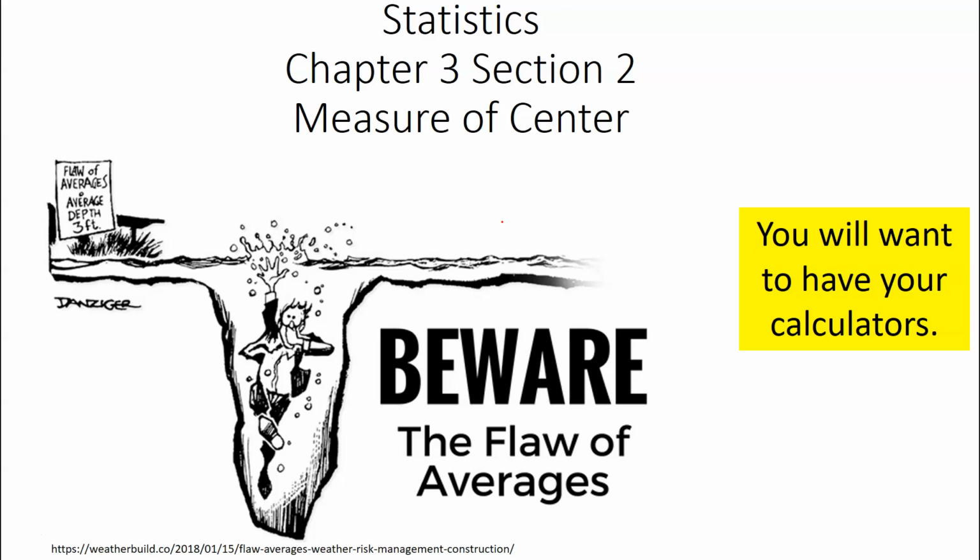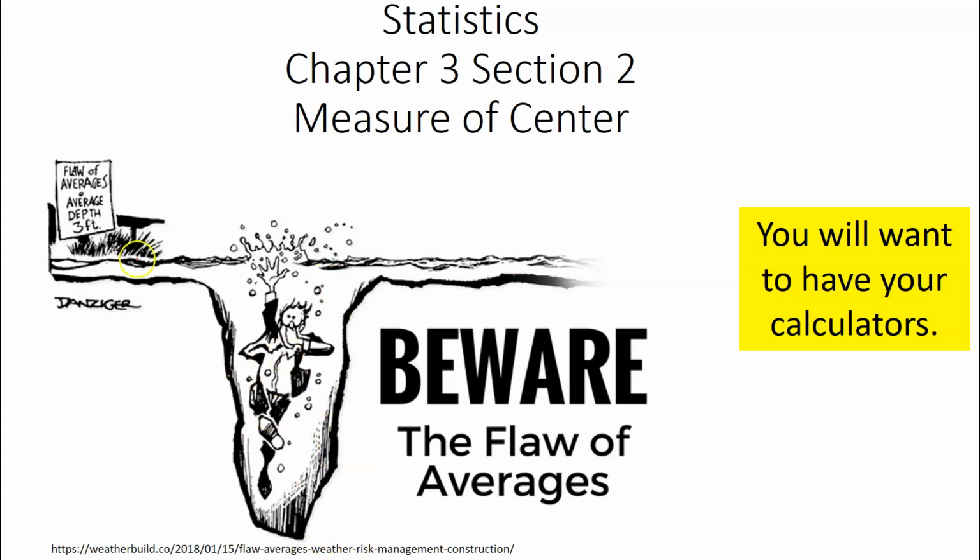One of the measures of center that we use, quite frankly, the most is the mean, or the average. Statistically, the mean and the average are interchangeable terminology here. I'll talk a little bit more about that later. But when we talk about the mean, one of the things that can really throw it off is an outlier, a piece of data that is much, much different than any of the other pieces of data.